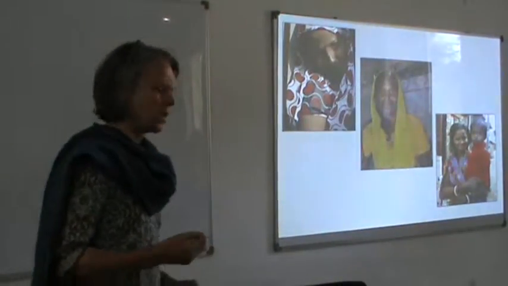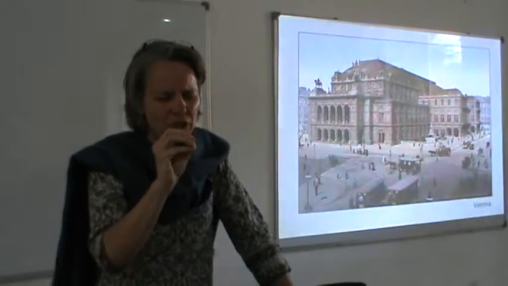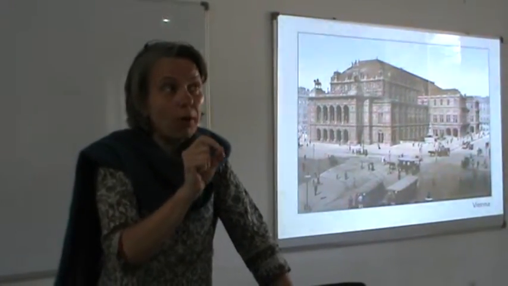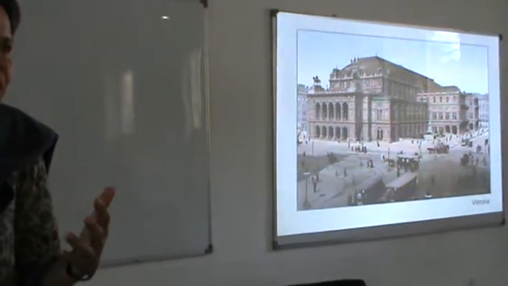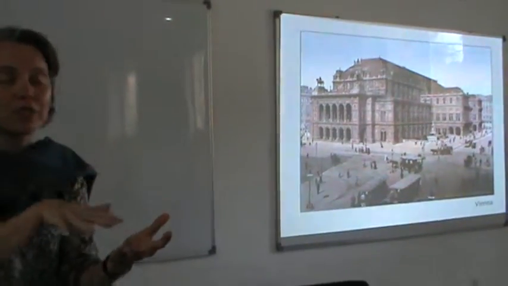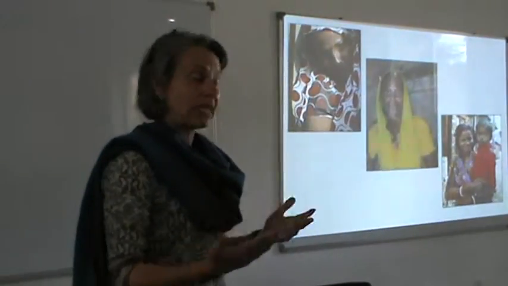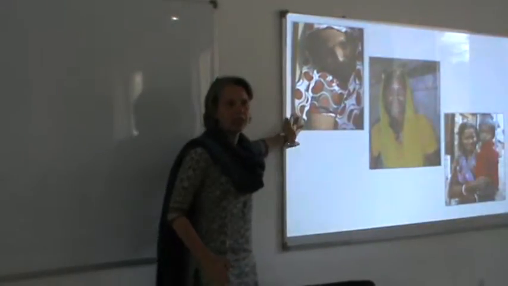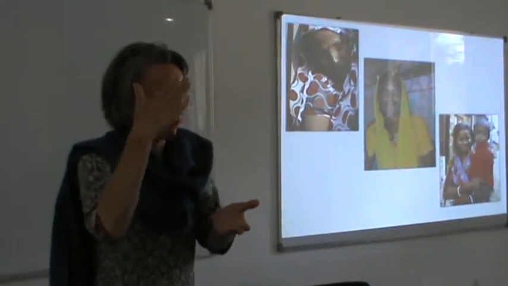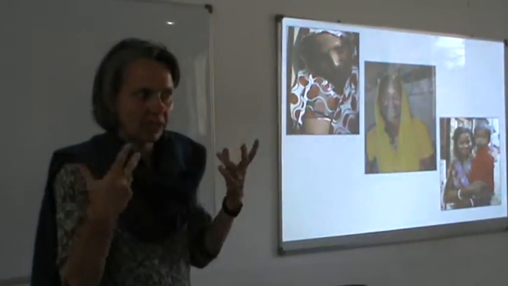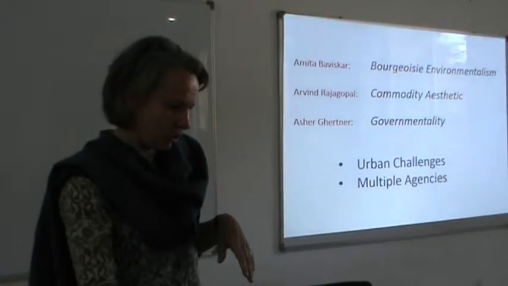So basically what I'm trying to say is these scientific models inform not just our rational thinking, but they inform our central experience. They underlie this, right? The way we go through it, this is how we experience it, and this experience is rooted in a particular kind of understanding of what it means if something is noisy or something is smelly. So the question then was, what do these people see? We assume they don't have too much schooling, they have learned to wash their hands, but they do not usually have all these underlying models. But they also have, of course, central experiences. And, okay, I'll leave Singapore out, this is getting too much.